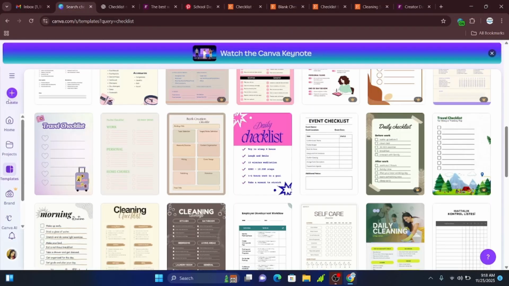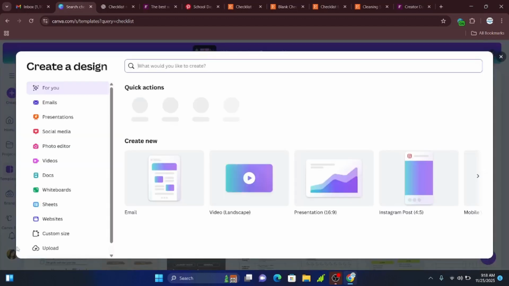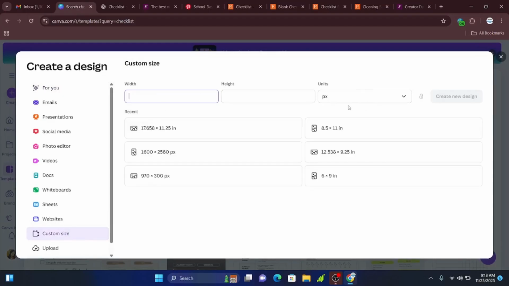Yes, so in this example, we are going to go back to Canva and do our designing. And what we are going to do, we are going to come here and click on create. So when we click on create, we are going to click here where it says custom size. And when we click where it says custom size, we are going to use inches, so we are going to go with a 7 by 10 inches. But there are also other measurements that you can use.